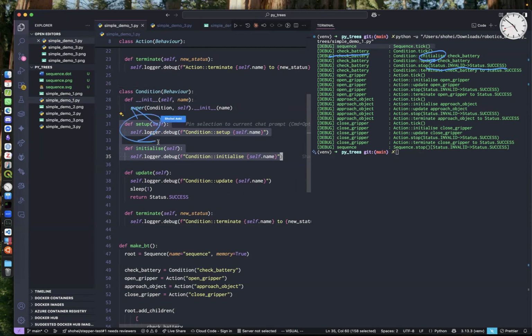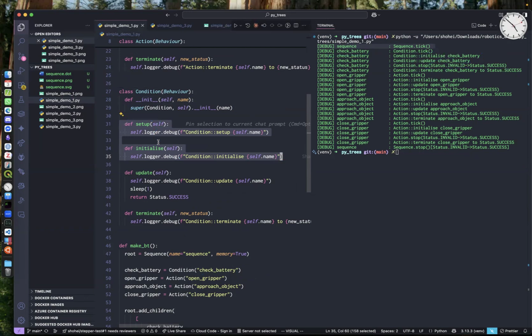So maybe we need to examine this later. But for now, you can just focus on the initialize function. As you can see, the condition initialize check battery is printed because the check battery is the first argument, so it will be substituted here. That's why you are seeing check battery here.